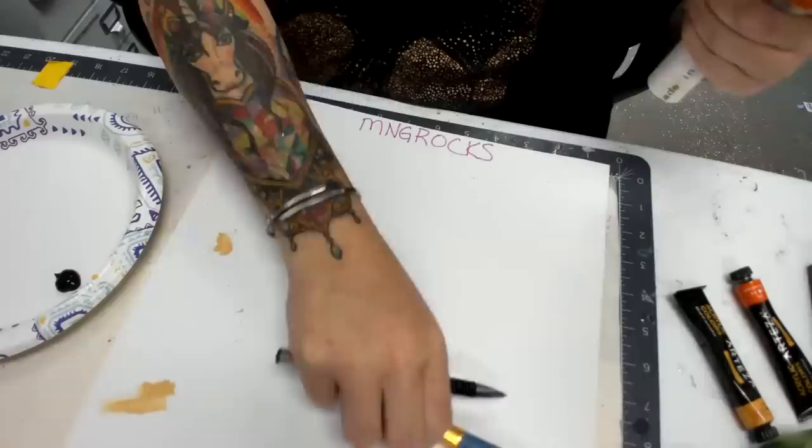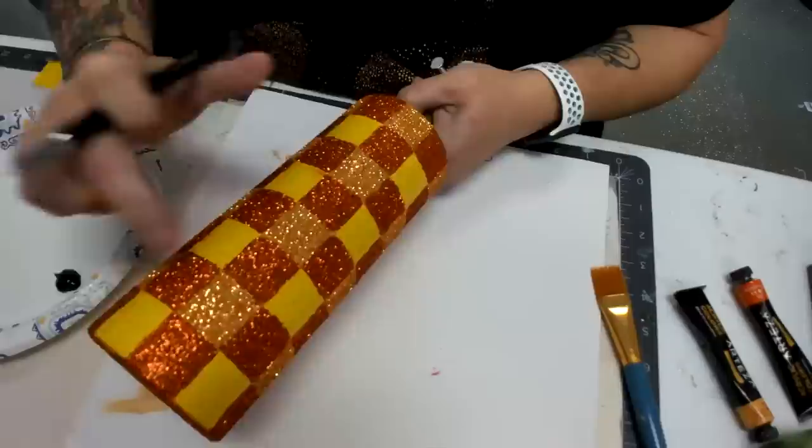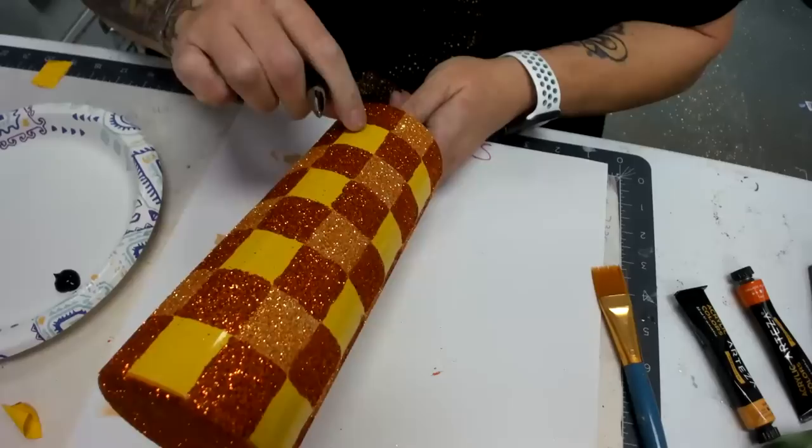Okay, I'm back. All right. So now the rest is black. We're just going to peel off these and go in with black, and then we have our plaid, okay? Home stretch, guys, home stretch. We can do it. I'm going to go ahead and pull all of these squares.